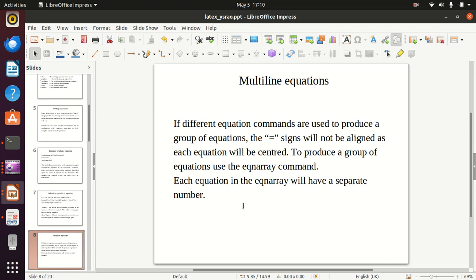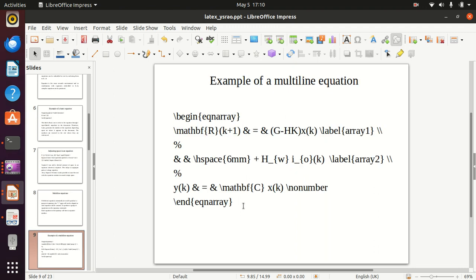We have seen the equation, but if you have multiple equations, then it is better to use some commands for multiple equations. For example, begin eqnarray, end eqnarray, because you have more than one equation.